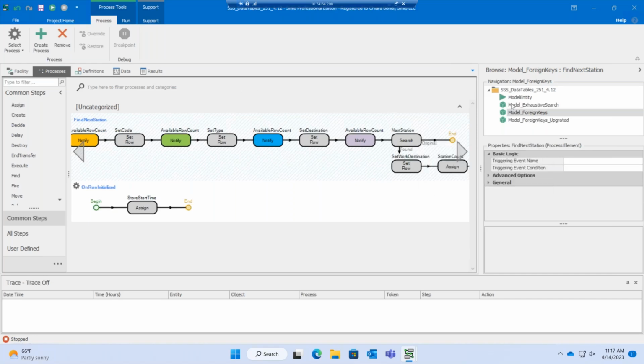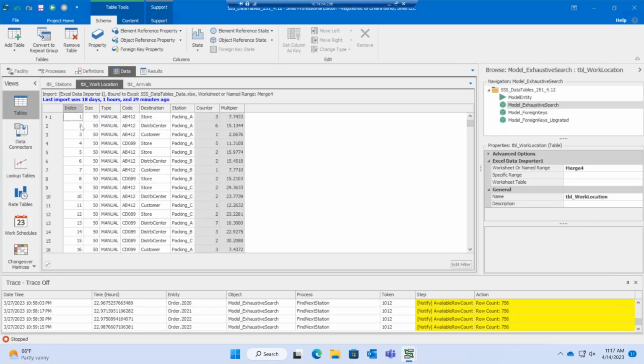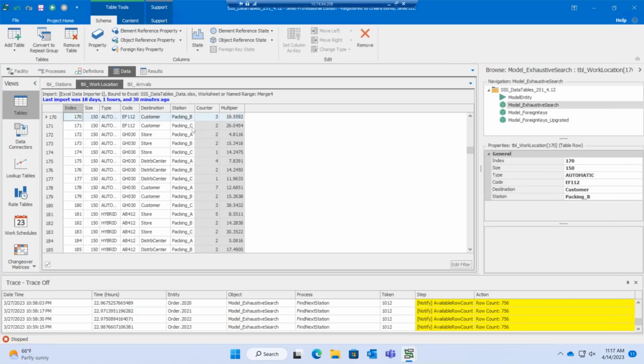So in our first model, when we were looking through the data table, we knew, for example, that we were looking for the particular rows corresponding to size 50. However, when we're looking through the table, we'll still be searching and considering as potential options rows that we already know wouldn't be possible because the size doesn't match. For example, this one right here, we know that this isn't feasible because the size isn't 50, it's 150.